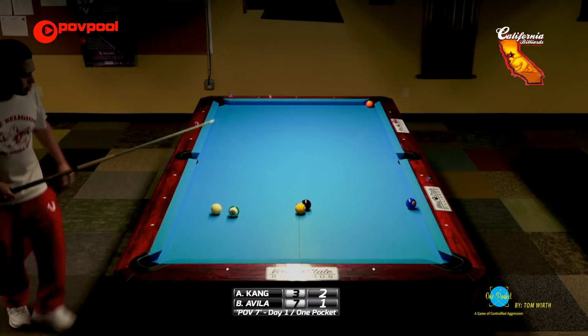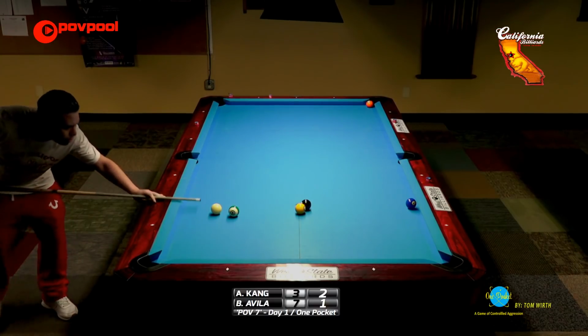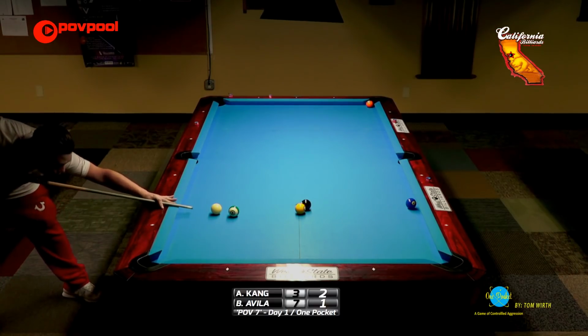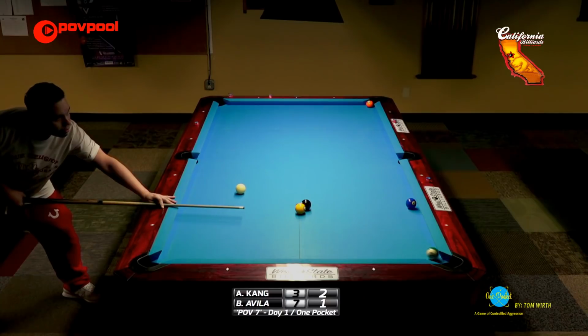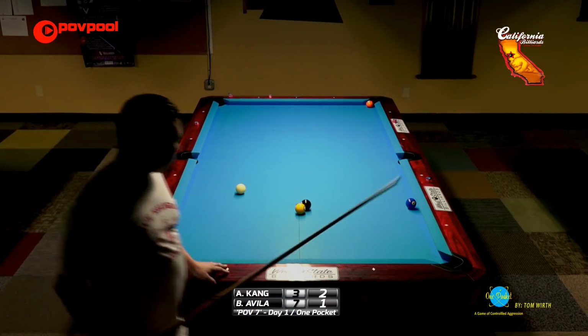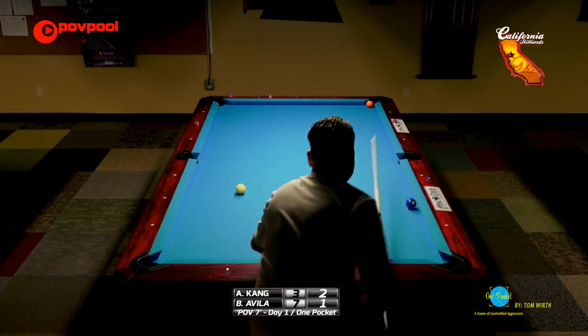Well, I'm going to predict that cue ball lands on the rail where the 2 ball is after he shoots this ball, so he has protection if he misses. He's just going to make the ball. Just make the ball, you're fine. Little draw on this ball. This should be it. Oh, he just got behind it. He's all right. Oh, okay. I thought he had more angle there. So here we go, guys. Now we got a match.